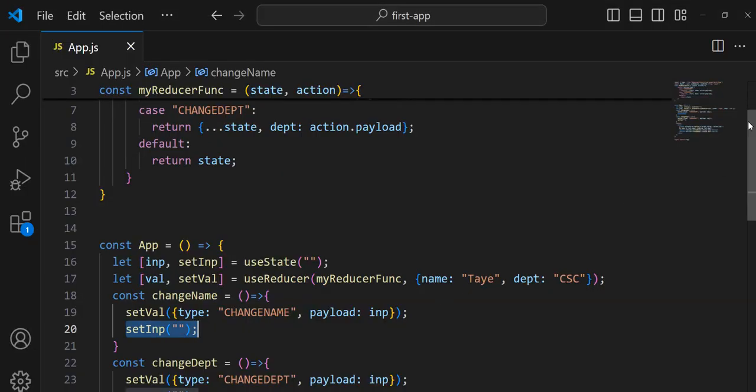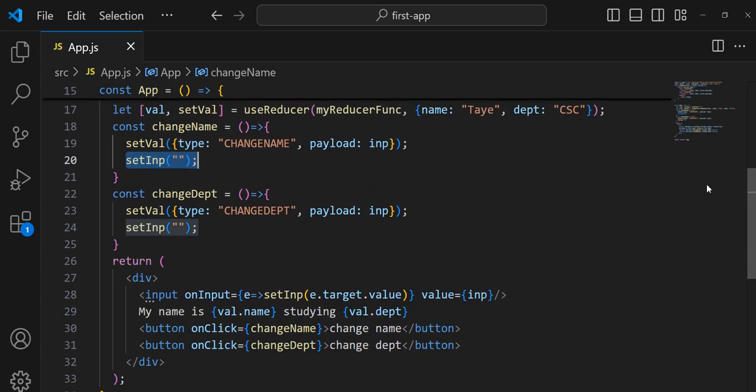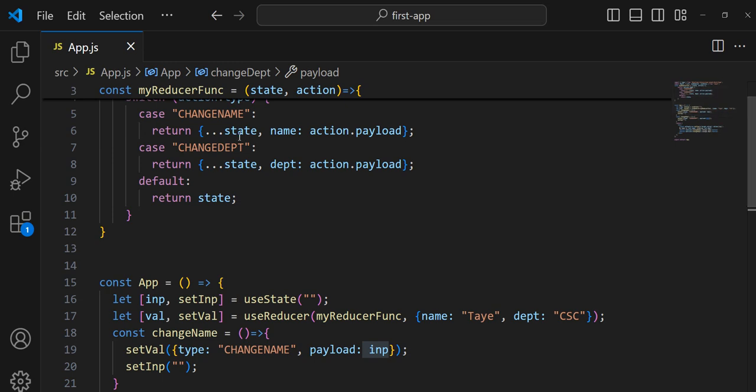So when you are done, if you type another thing inside this input and you click on this second button, it's going to run this function. It will dispatch this. The type will be change department. The payload will be input, that is whatever is inside that input at that moment. It will do this second part.